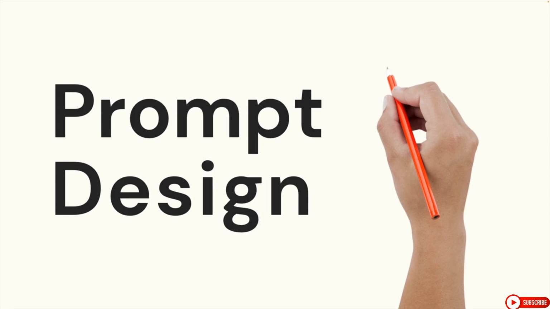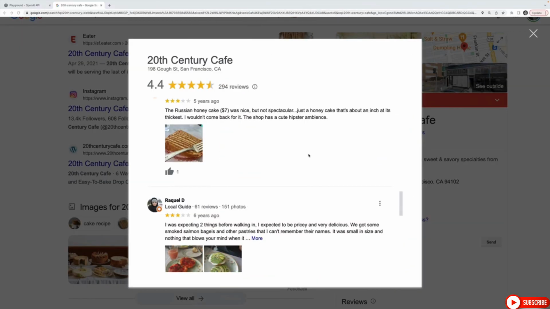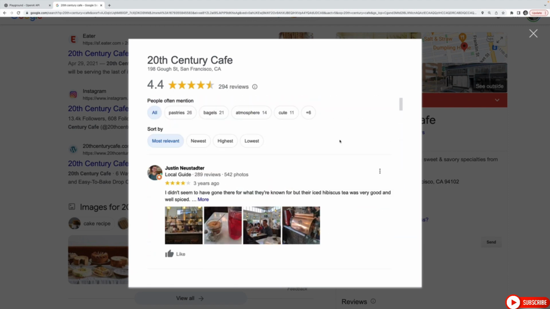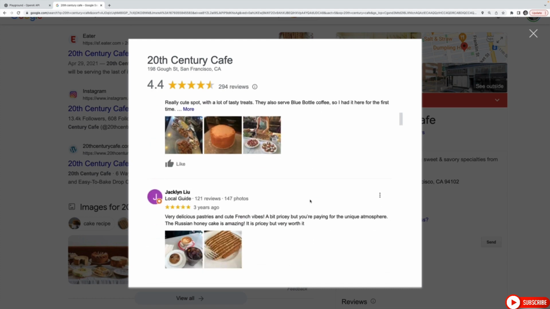The next use case for the completion API that I'll show is extracting information from text. So let's say that we have a data set of thousands of reviews for different restaurants, and I want to plug them into the completion API and figure out what items are served at this restaurant and maybe which ones are mentioned the most in different reviews. I want to save them in a database, but all we have are the overall reviews.